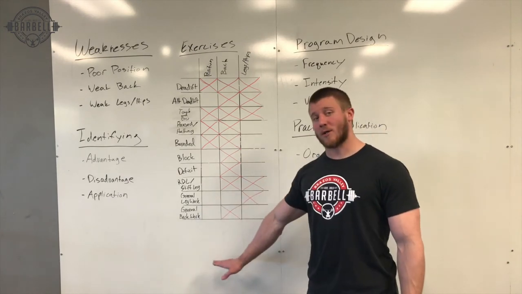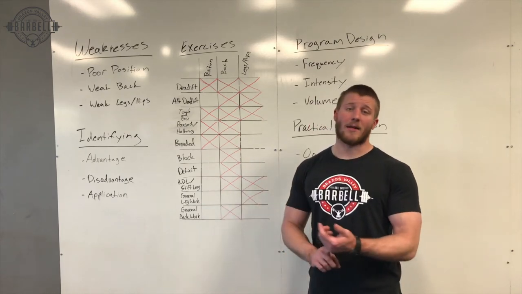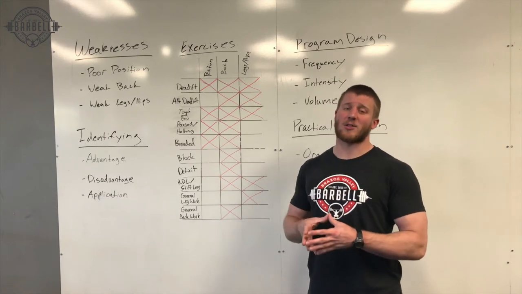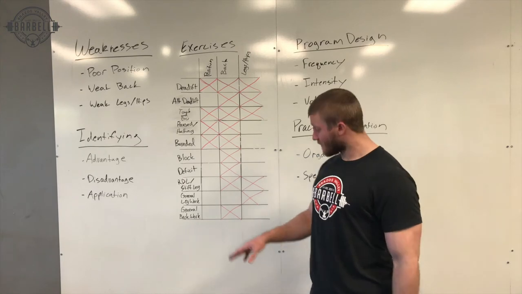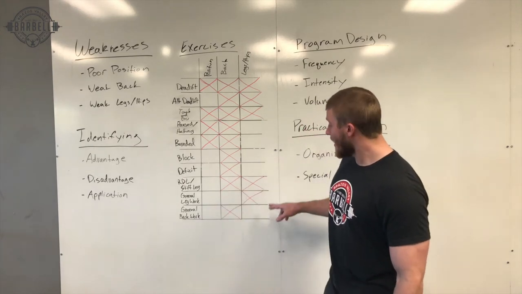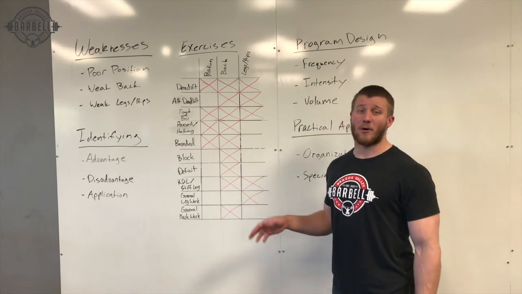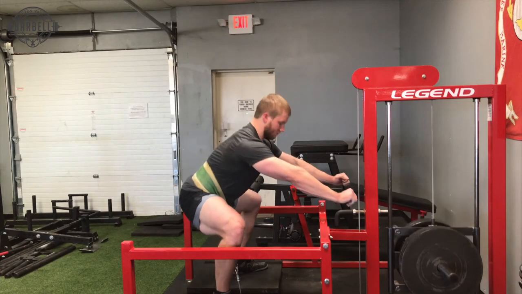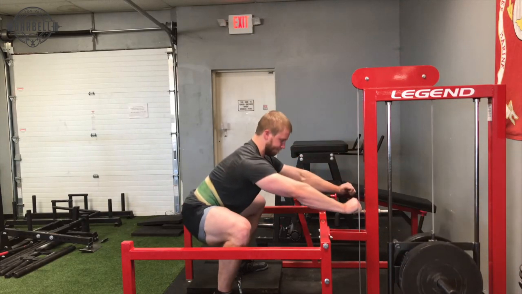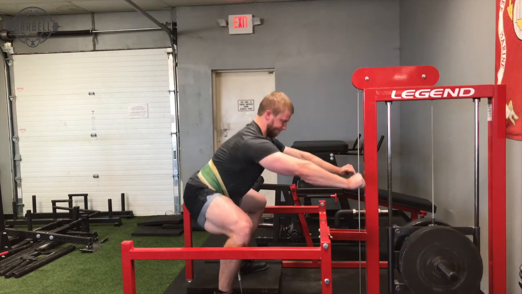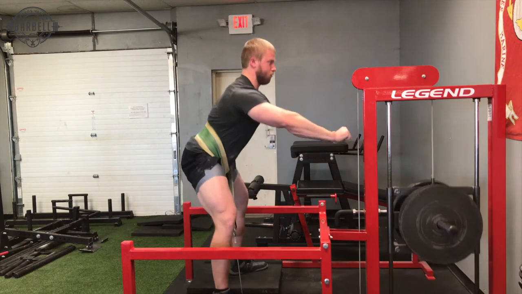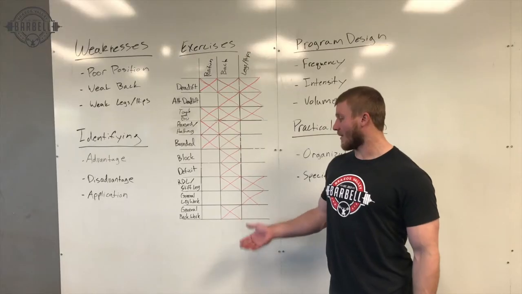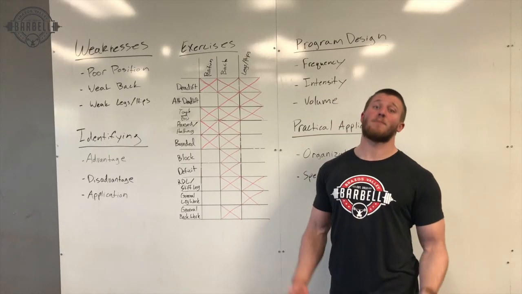General leg work can be anything — squatting, belt squats, leg press, lunges — all of those things to target hypertrophy and strengthen the legs. For sumo deadlifters, general leg work is of high priority. We've been using the belt squat in a stance very similar to the sumo deadlift to strengthen the lifter's hips — it's easy to keep the legs out and we can spend lots of time strengthening the quads and hips without the load on the lifter's back. We can get a lot of volume in that stance and improve positioning without the extra load required from actually having to pull heavy weight.